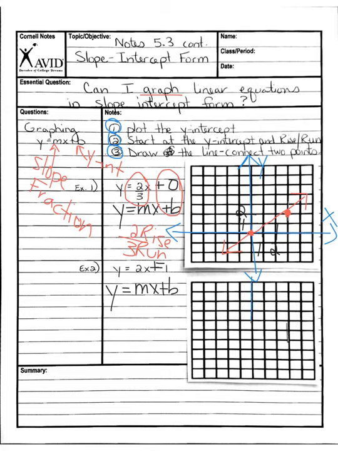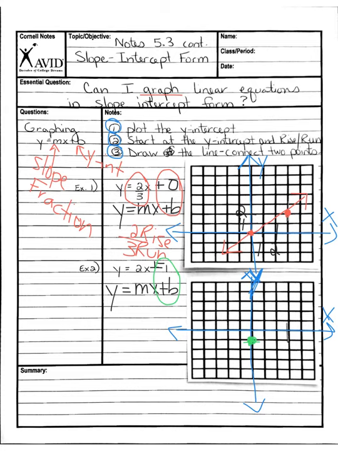Let's go ahead and get our axes labeled here. Whoops, that was a bad line. Let me redraw that. So we have our y-axis up here at the top. And we have our x-axis over here to the right. -1. That is our y-intercept. That's what we plot first. So I'm going to go down to the -1 and put a dot on the y-axis.